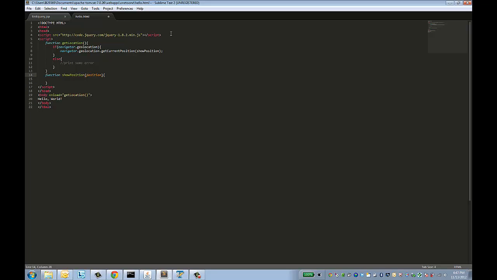To test if we can successfully get the current position, let's put some code inside the showPosition function so that it prints out the location, latitude, and longitude. I use console so that it does not appear on the page. I log it on the console and I print position.coords.longitude.